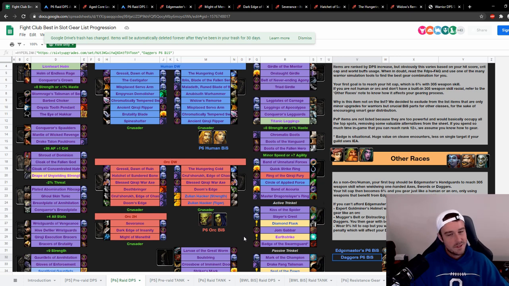And then weapons, guys, weapons. Such big weapons. Gressel, Dawn of Ruin, the Castigator, Hungering Cold. Lots of really good weapons here, guys. Hatchet of Sundered Bone, Severance if you're a two-hander, Might of Menethil, Corrupted Ashbringer. Lots of cool weapons, guys.